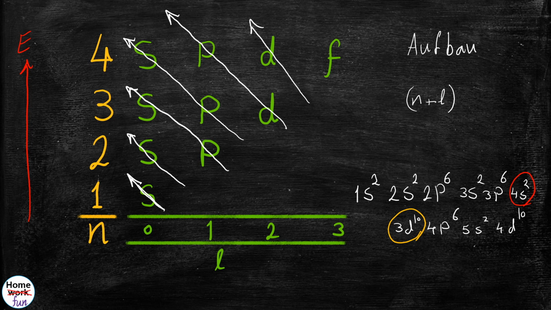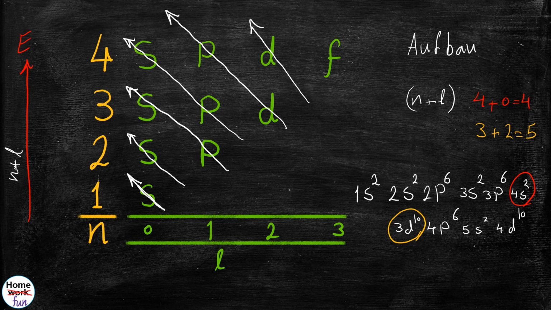Let's calculate n plus L for those. So for 4s, n is 4 plus L for s is 0. So 4 plus 0, that's 4. For the 3d, however, n is 3, d is sublevel what? 0 is s, 1 is p, d is 2. So 3 plus 2, that equals 5. So you see, that's why we mentioned 4s before 3d, right? So that's how you want to put them in order, in the order of increasing n plus L.